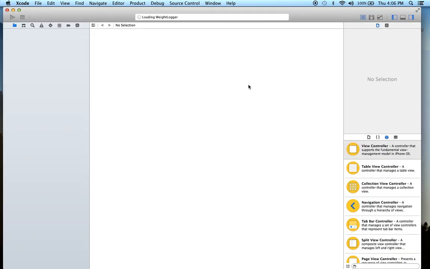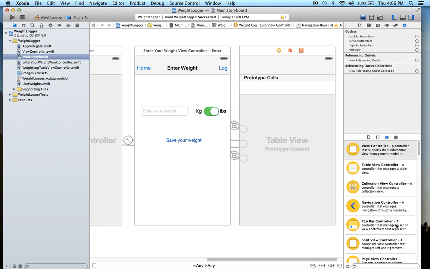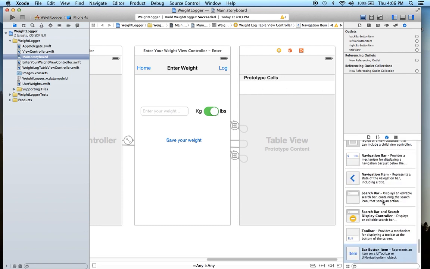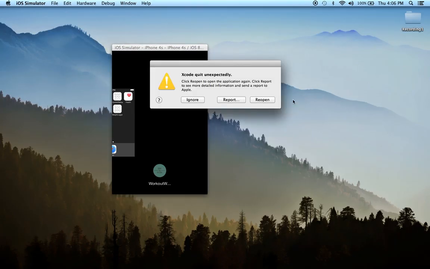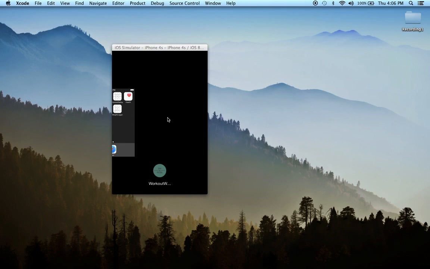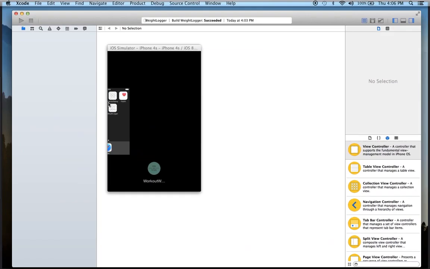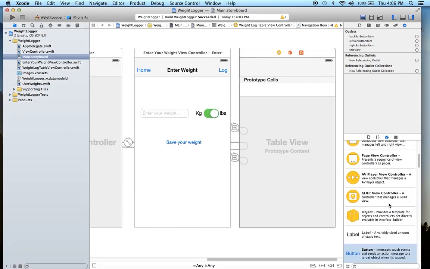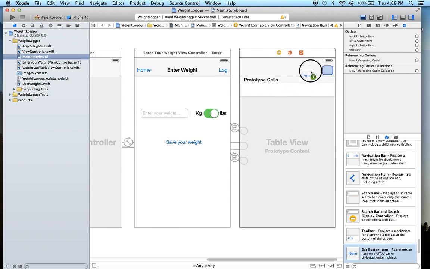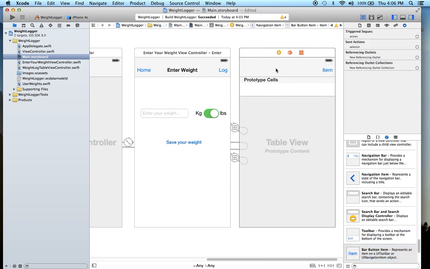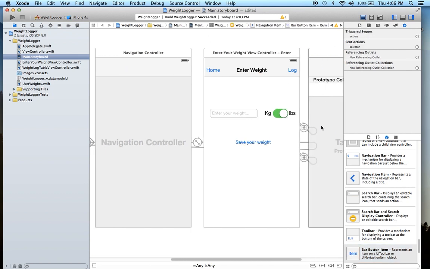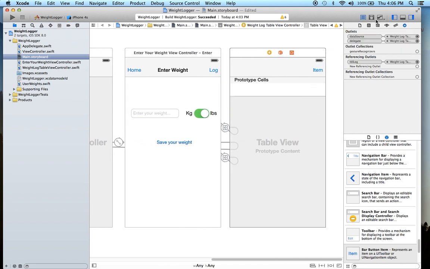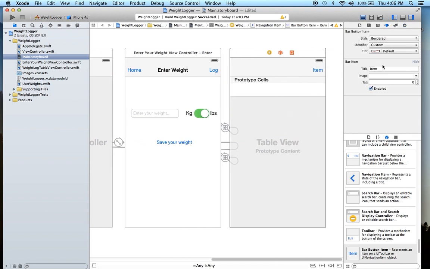It's pretty buggy right now, but that's because it's a beta. It's understandable. So let's go back to bar button and add a button right there. It doesn't like me adding that button. So let's open it again. Maybe it's because I have this open still. Alright, one more time. Bar button. Add it. Crash. Okay, I think we're good now.